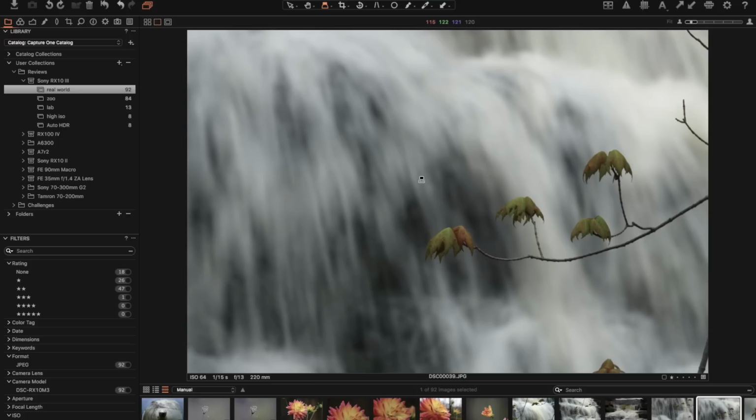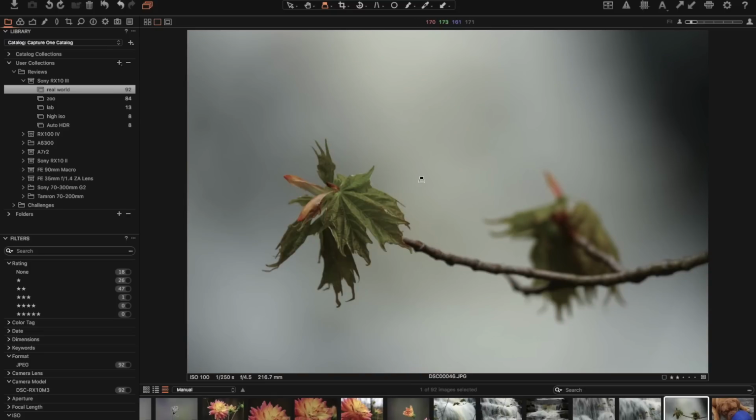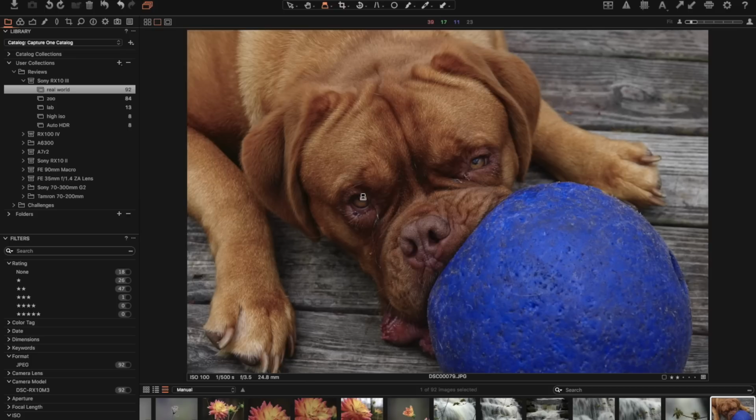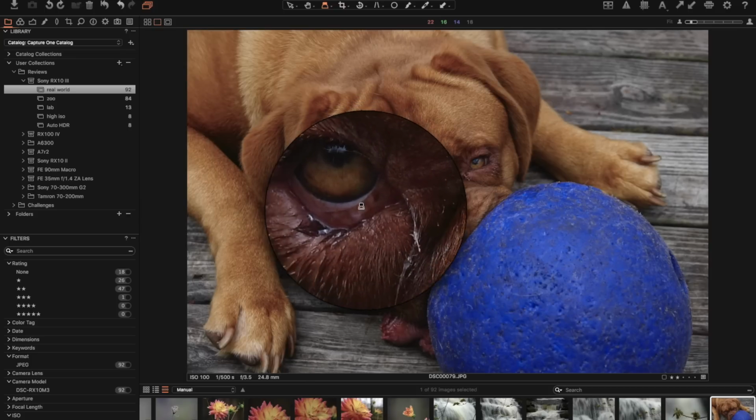Here I focused on the leaves, and here's another one zoomed all the way in. So you can see what kind of cool effects you can get. So here's Bones Jones, and you can see the sharpness is excellent.